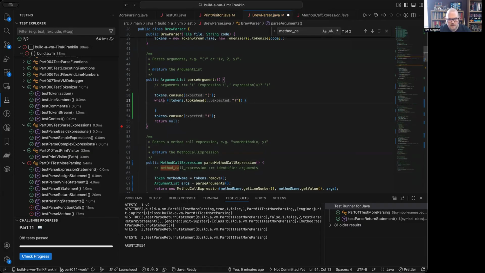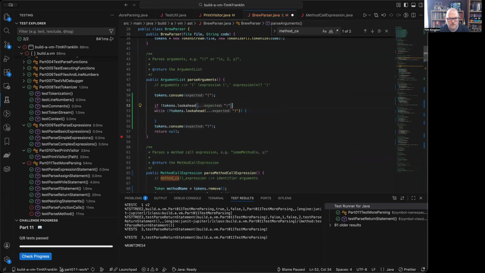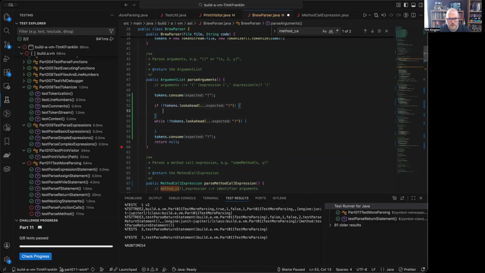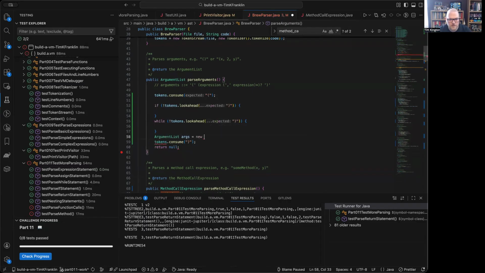Actually, the first one is special, right? There's no comma. So I think we're going to say if this first. Then we're going to parse an expression. And here we need an argument list. Oh, and I give it a list of expressions. Okay, so that'll be down here, I guess.